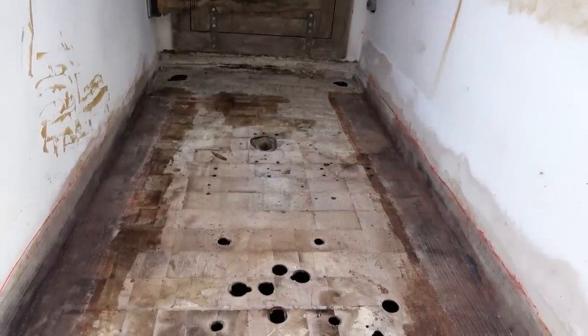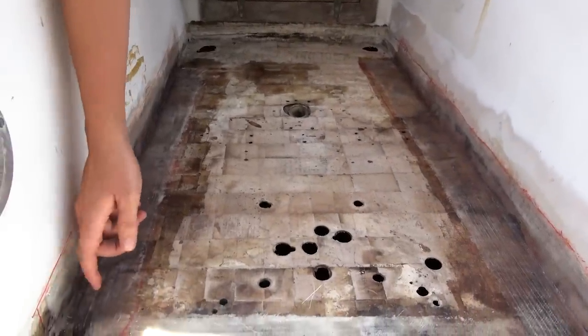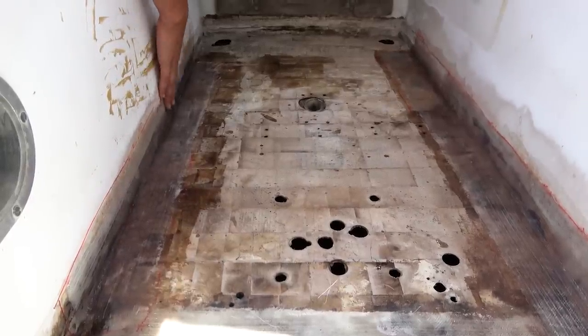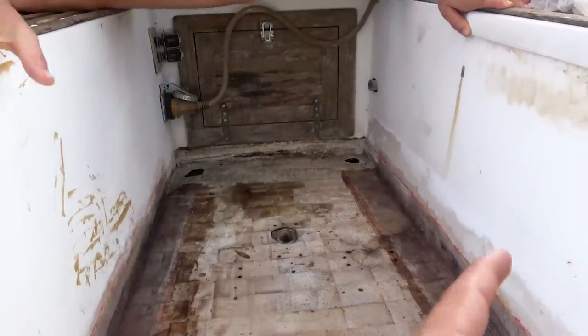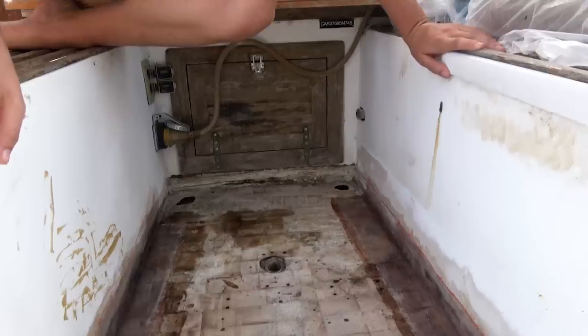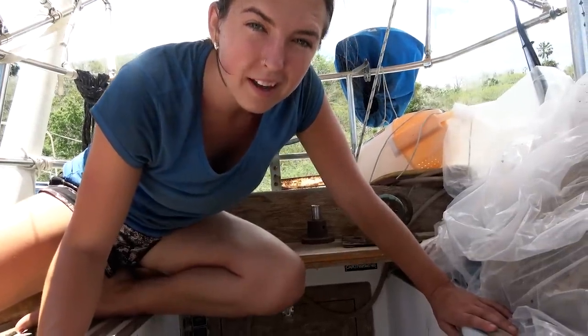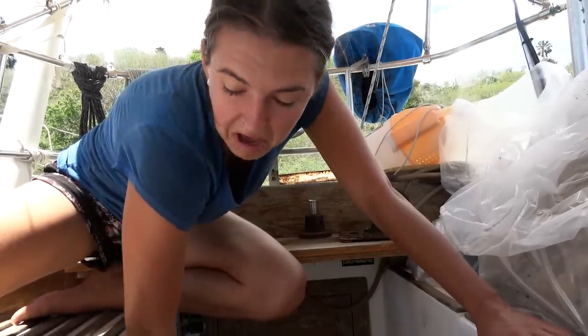Some corners are a little bit dry — here could have taken some more resin — but for the most part it's really transparent and really well stuck to these sides. To prep the gel coat before laying fiberglass, I washed it with acetone, then sanded it with 60 grit paper, then used 40 grit to really rough it up, then washed it with acetone again, and it was ready to take that adhesive.